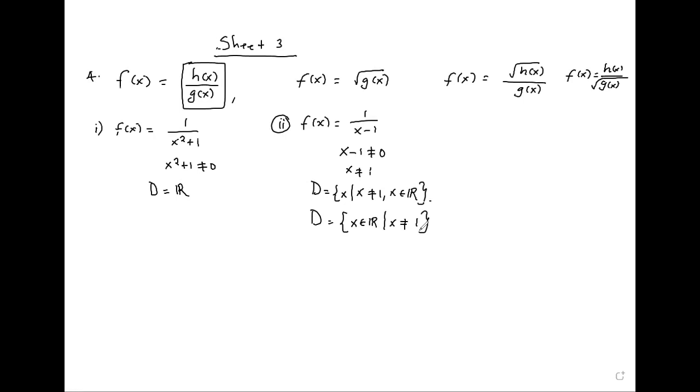So for such types, there's nothing hard yet. Let's see. f of x is equal to the root of 1 minus x squared. How is this? We are saying it falls under here, where we say g of x must be greater or equal to 0. So we have 1 minus x squared to be greater or equal to 0. Now, this is the difference of two squares. So you say 1 minus x times 1 plus x should be greater or equal to 0.